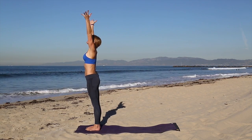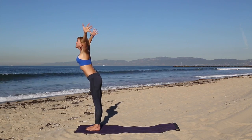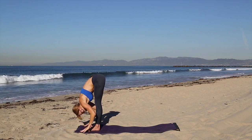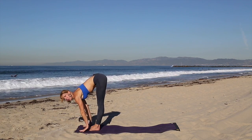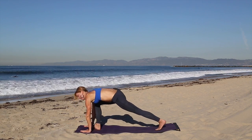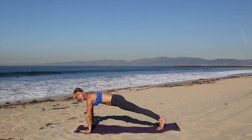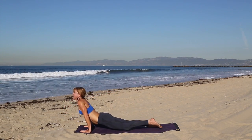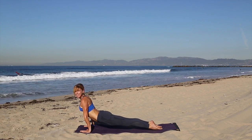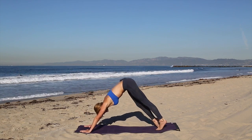Inhale, arms sweep up. Exhale, fold. Tuck your chin into your chest. Inhale, flat back. Exhale, plant your hands, step it back to plank. Just move through a vinyasa, so lower to chaturanga halfway. Inhale, into up dog if you're ready. If not, take cobra. Take it back to down dog.